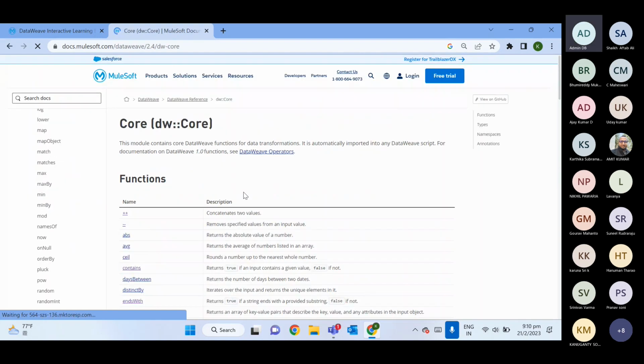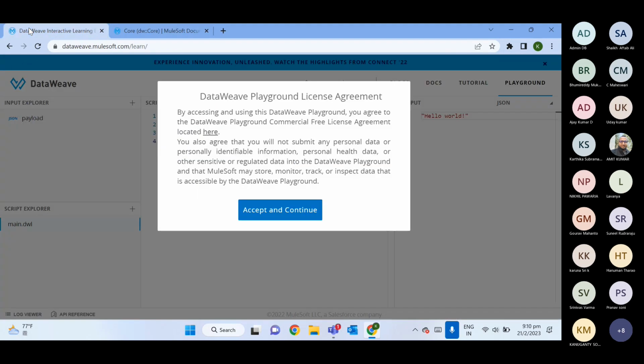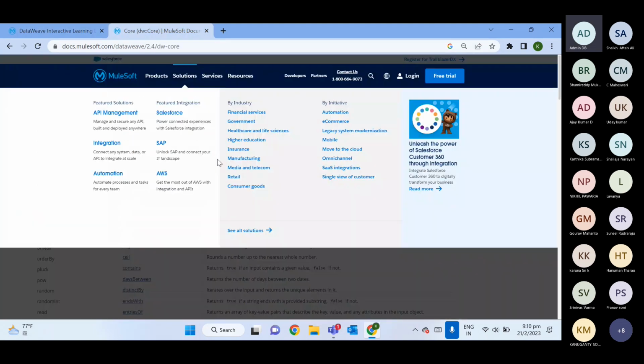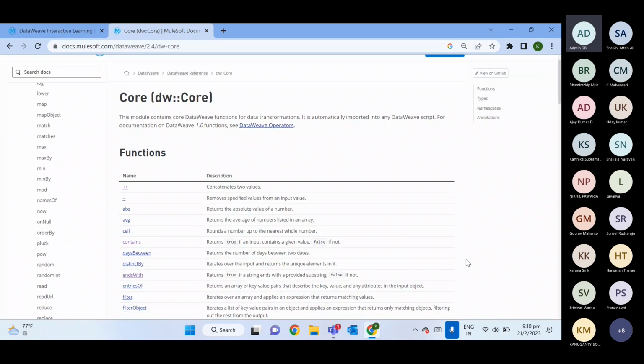So yesterday we saw some very basic examples, like how to do concatenation. Slowly we will work on some predefined functions in DataWeave. Let me take one by one which functions we use very frequently. Slowly we will go to the rare functions also. The concatenation one we already saw. This concatenation function will help us concat two string values.